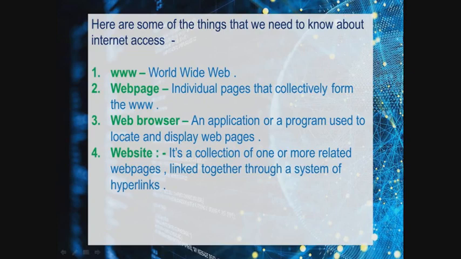Now look at this. What is a website? This is a collection of one or more related web pages. A website does not contain any single page, because within that single page we can't share all different kinds of information on any particular topic. We need more and more pages. Suppose I'm giving you one example here.